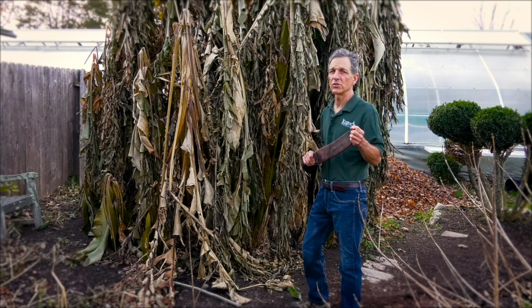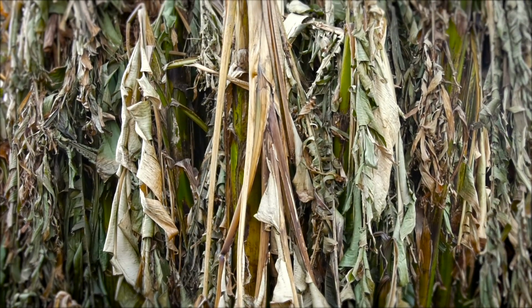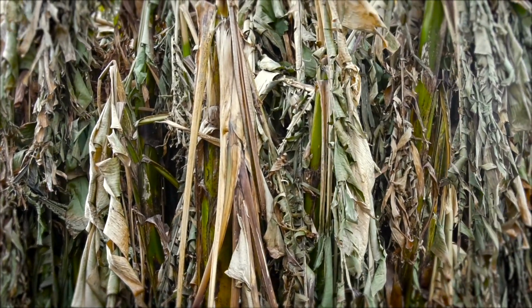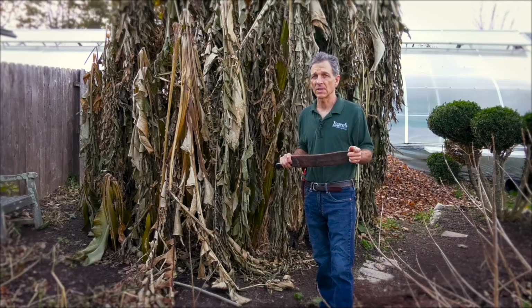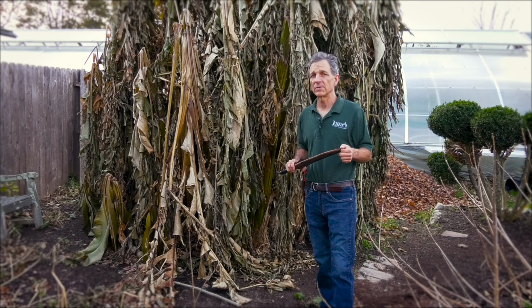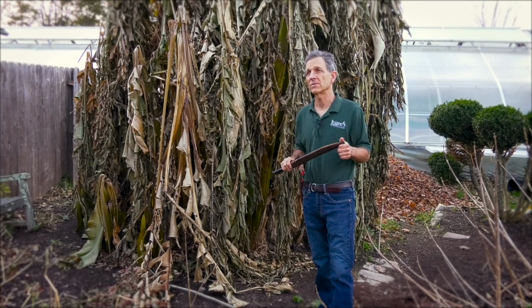Hi everybody, Byron Martin here at Logee's Greenhouses, and today we're going to be putting our Basjoo Banana to bed for the winter. The Basjoo Banana is actually called the Japanese Fibre Banana, and it comes from high elevations in the mountains, and that actually gives it the ability to go through long periods of cold, not quite as cold as what we get here in Connecticut, but long periods of cold.